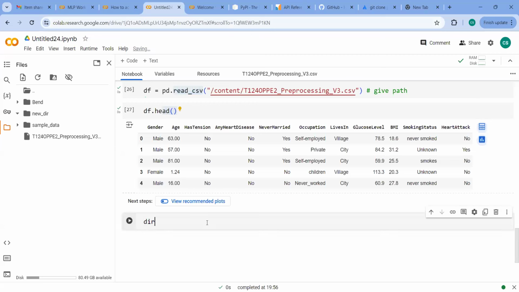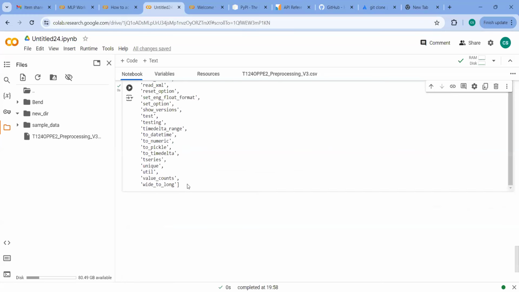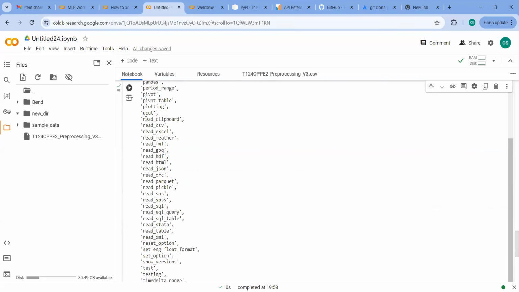If you type pd dot directly, it will show all the functionalities pandas has. If you go to the read part, you can read a clipboard, CSV, Excel file, and so on. These are all file formats, like parquet, HDF. Usually we have this data structured.